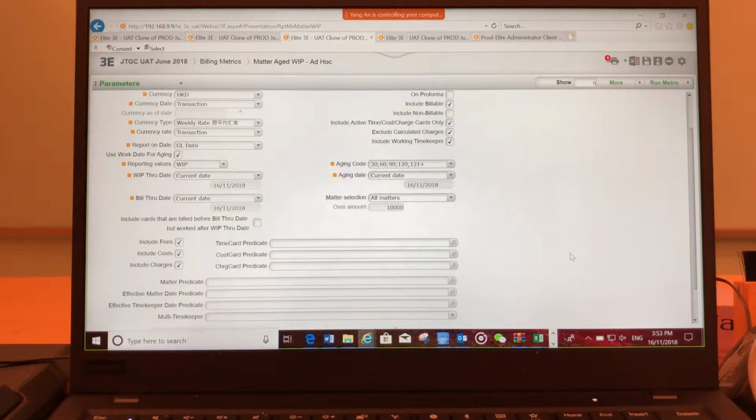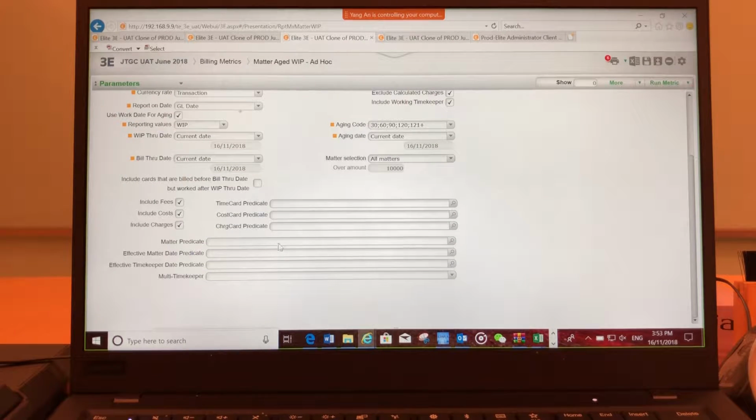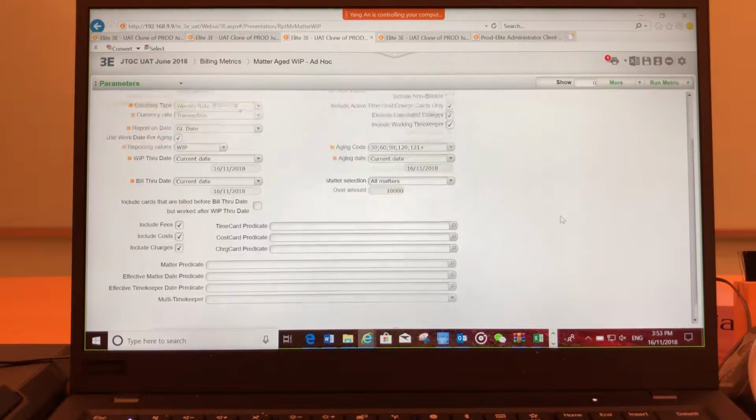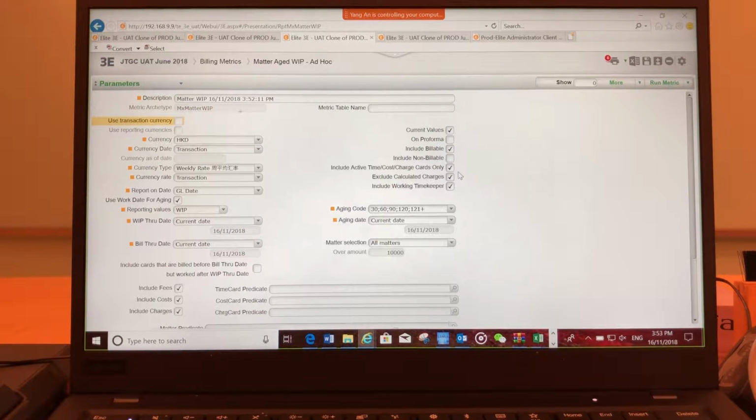So you can remove this, or report to HKD, and you can just run. There are lots of options here. When you are familiar with this report, you can have a try. For example, here we have on pro forma or not on pro forma. If some WIP is already on pro forma generation, we will potentially bill soon, so there's no risk. We will run this week to see, because WIP is kind of like an investment from the firm.